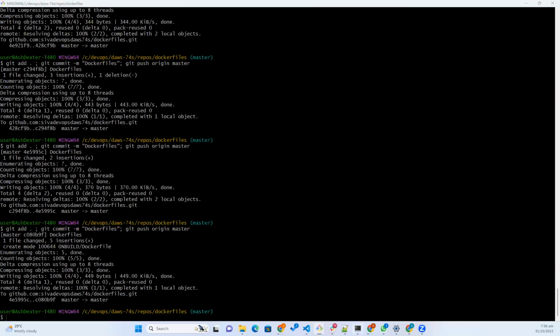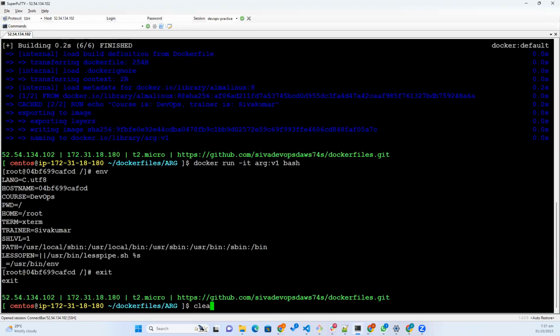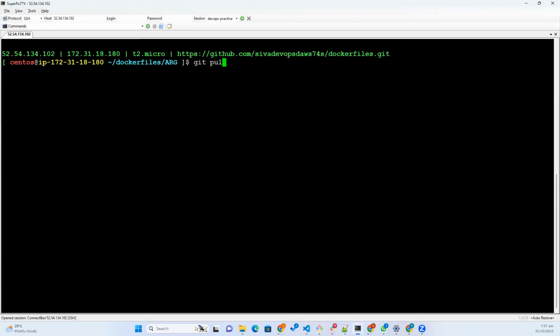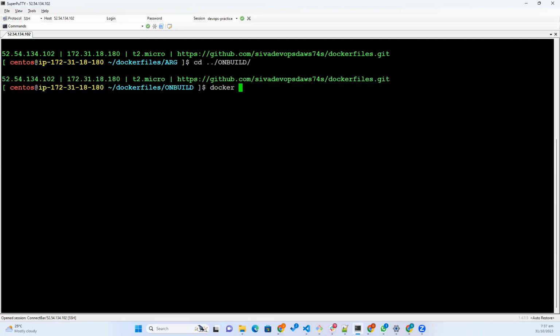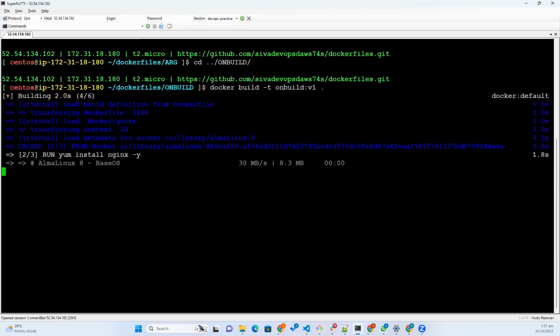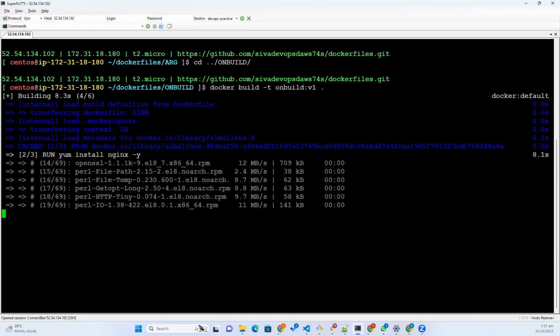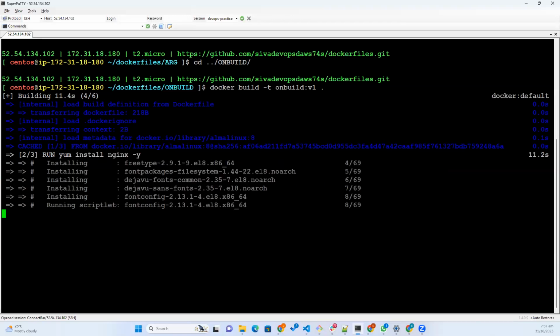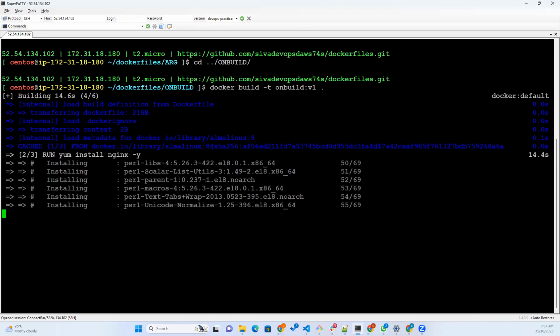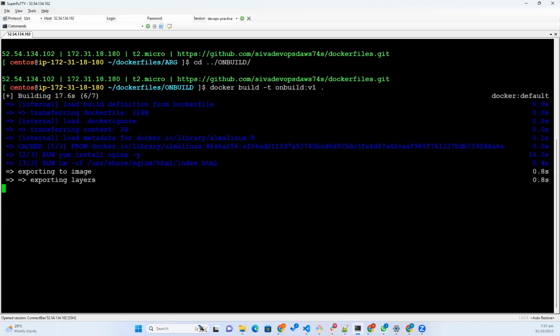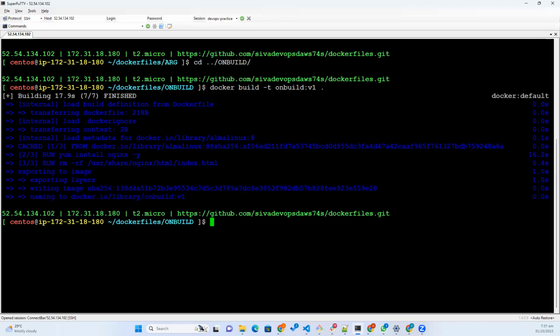Okay, so now let me pull it. Cd on build. docker build -t on build:v1 dot. Okay, so it got executed without any error.